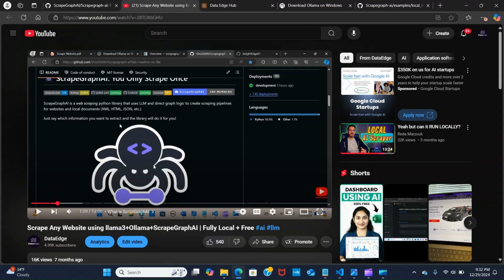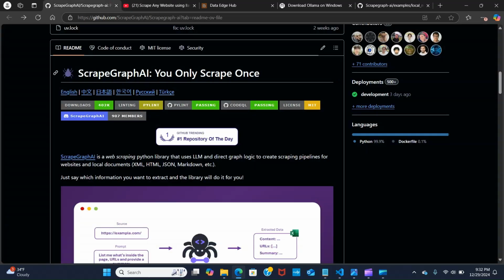which you can check out for more details. All right, so in today's video, we are going to look at scraping content. There have been features added to ScrapeGraph. So we're going to scrape content from a website. We are going to extract all URL links from a website. We are also going to look at scraping content from a document using the document scraper. All right, so we're going to be doing all that with Ollama. That means that it's going to be 100% local on your machine.